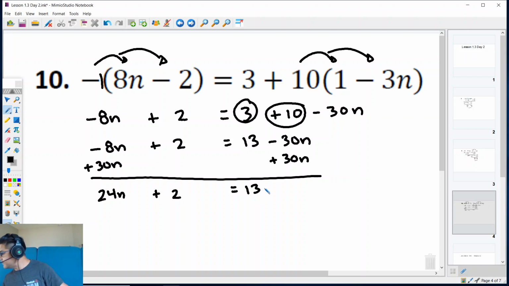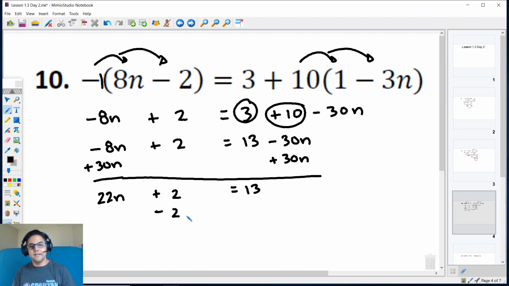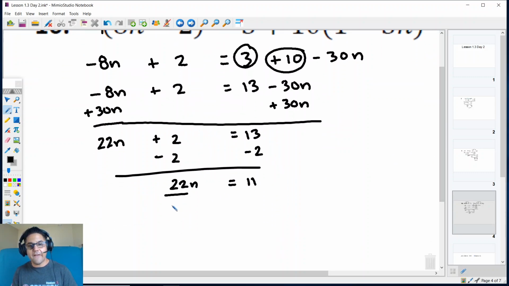All right, I'm double checking, seeing if I got something wrong here. Silly, it's not 24n. Some of you are like, come on, Mr. Moreno. Even I knew that was 22n, not 24n. Hee hee. All right, subtract 2. So we've got 22n is equal to 11. This is going to look a lot better, even though we get a fractional answer of 1/2. Remember, fractions are okay. If you want to substitute and practice that check, by all means, go for it.